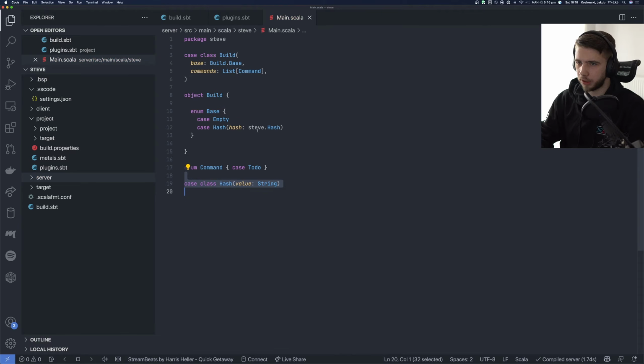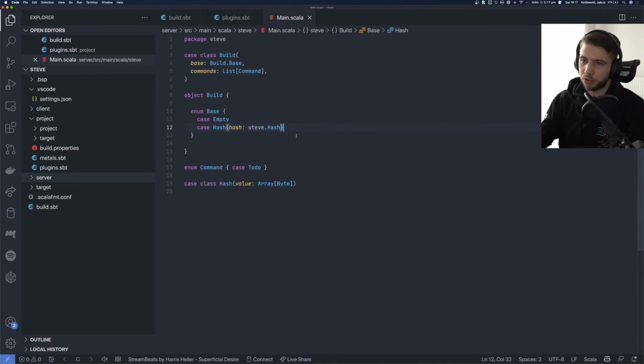The implementation, like the detail of how we hash stuff to a string, or maybe like an array of bytes, that would be more generic. Like the detail of how we hash, I think that we can leave that for later. So I don't want to hard code it here, and I guess this just makes sense. Because we'll have to choose a library for hashing and so on. Maybe it'll already have a type for it. We probably don't want an external type in here though.